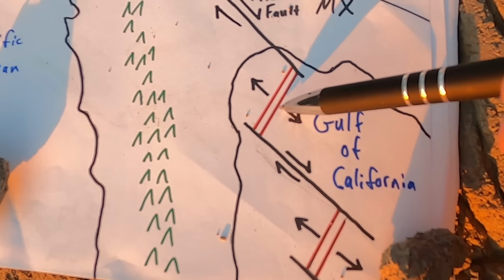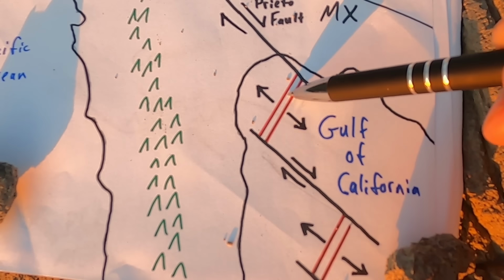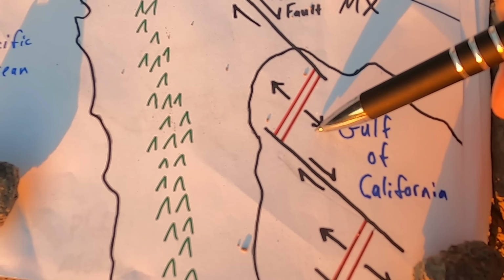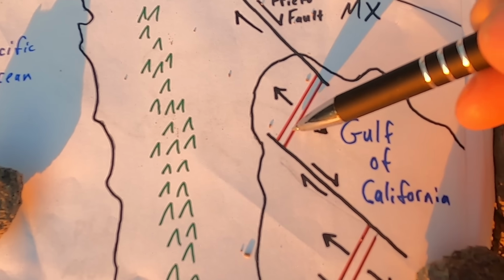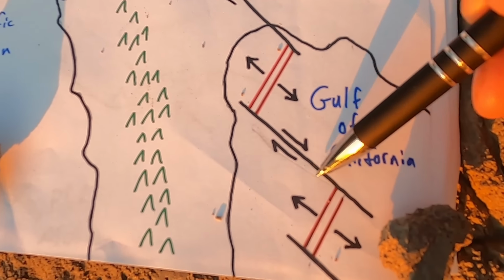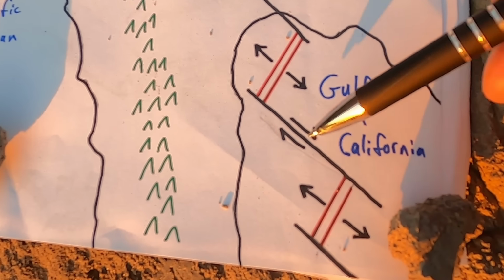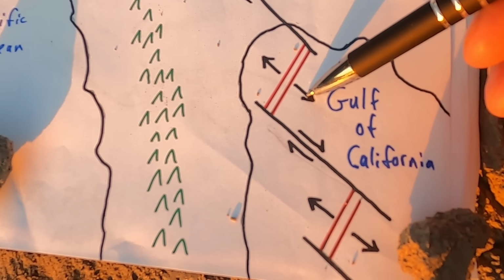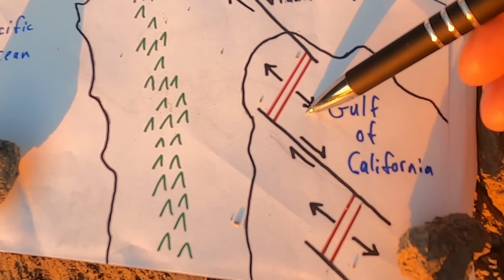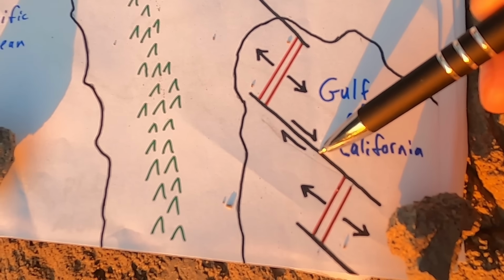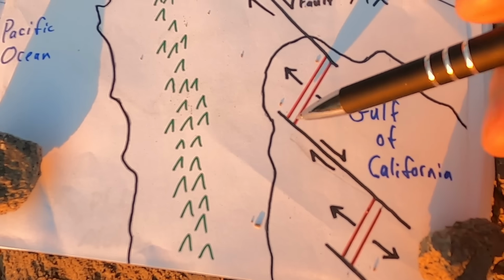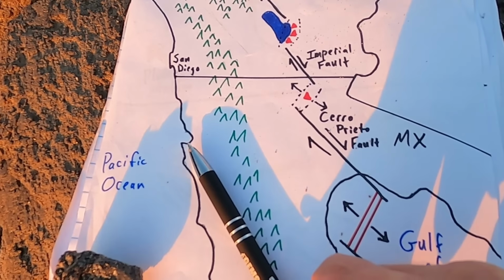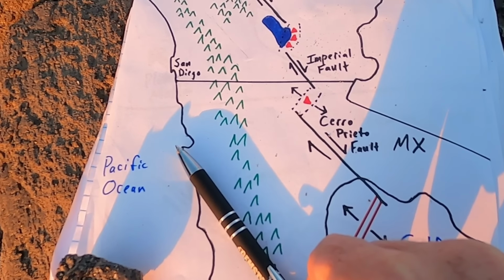But those strike-slip faults are connected by a series of divergent plate boundaries as we go into the Gulf of California. So the Gulf of California is both a divergent plate boundary where the plates are spreading, but also a strike-slip plate boundary. So it's what we call sometimes an oblique divergent plate boundary. It's accommodating both extension in more or less a northwest-southeast direction, but also there are strike-slip faults that allow one side to move towards the other. Remember, the whole thing is driven mainly by the Pacific plate, which is moving more or less in this direction shown by my pen here.